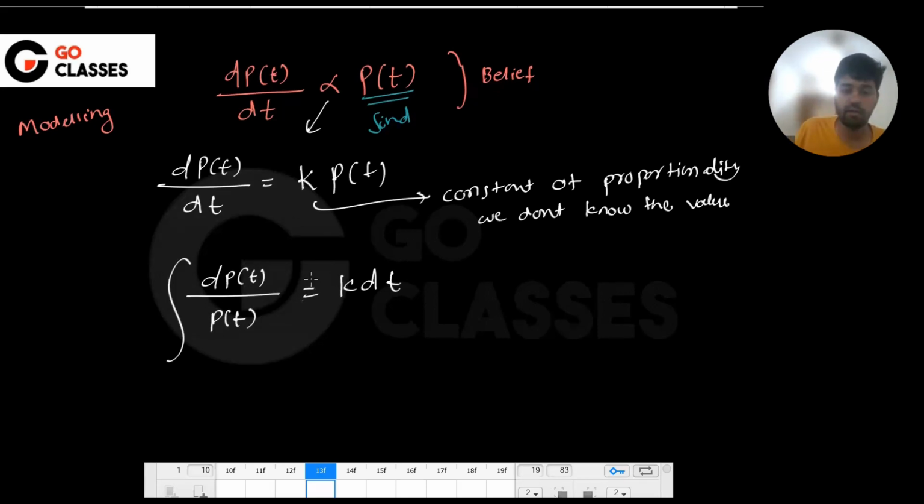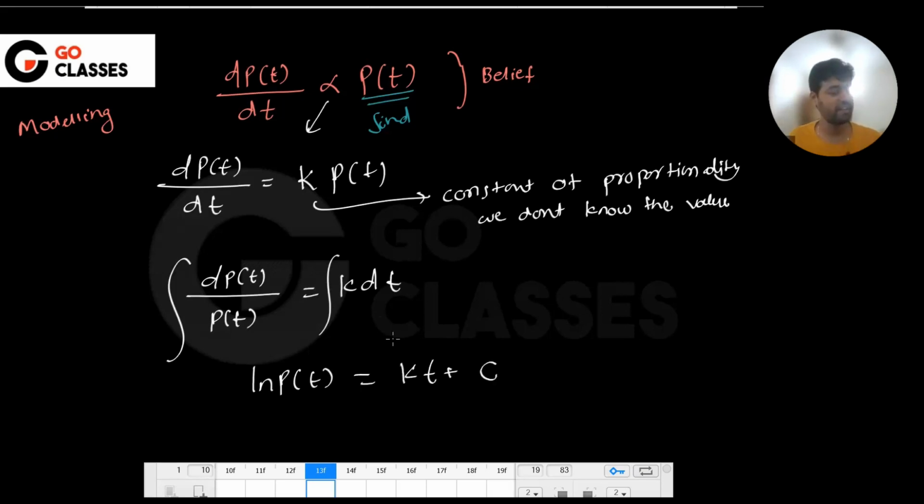And then we will integrate on both sides. What we get is ln P of T, integrating this, is kt plus c. Again, if you don't understand this derivation, that is fine. This is just for the sake of example, and to make sure that you try it on your own and understand how this goes mathematically. Machine learning has some mathematical things, so you have to make sure that you are comfortable with this. That's why we are solving these toy problems.